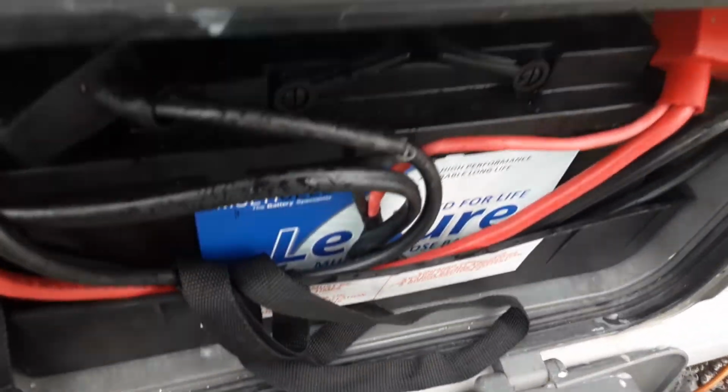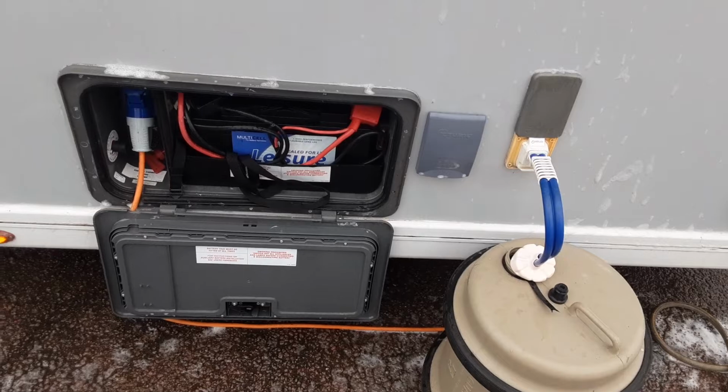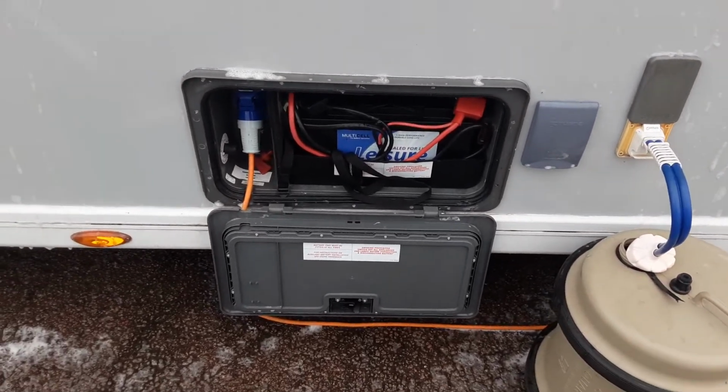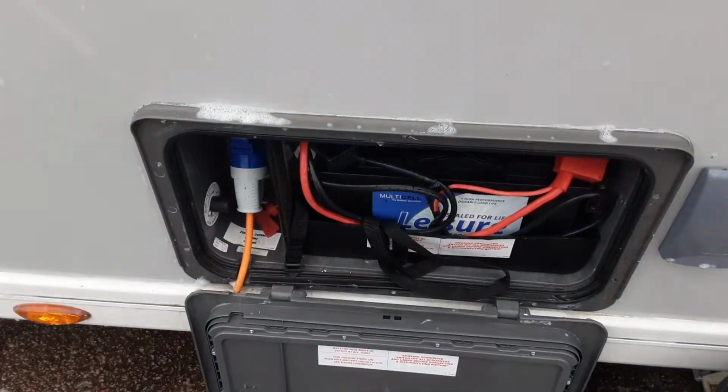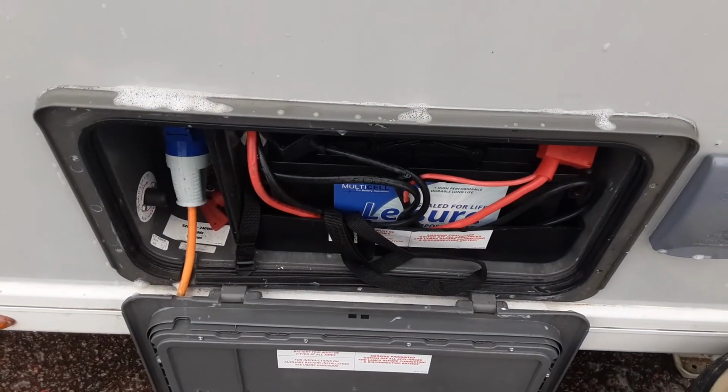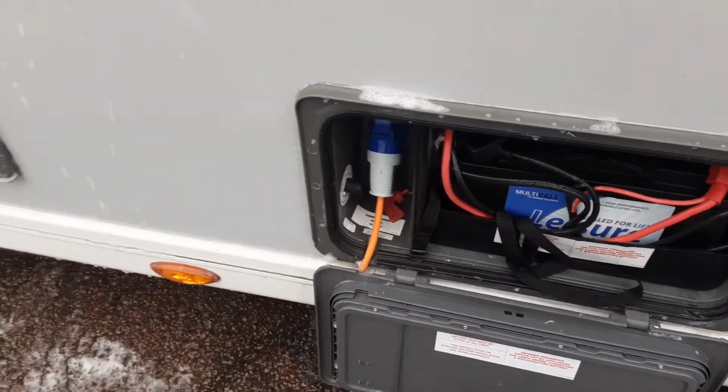You've then got your battery box. The battery's just been put on to demonstrate everything is working as it should, and so we can demonstrate the self-leveling. You've then got your mains power lead coming in from the power on site, and in that locker as well you've got your motor mover power switch, which we'll come back to shortly.